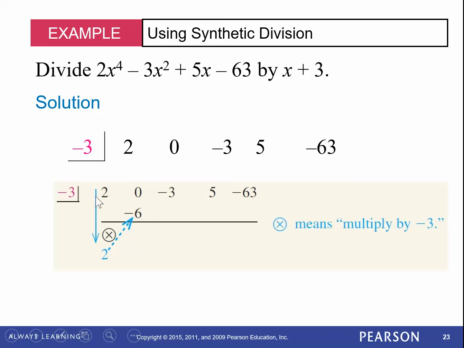How do we do this here? We add down, and we multiply by this number to get to the next column. So literally 2 plus nothing is still 2. Negative 3 times 2 is a negative 6. So we add down and multiply up to the next column. So 0 plus a negative 6, negative 6. Negative 3 times negative 6, there should be an 18 right over here then. Good there? Negative 3 plus 18 is a 15. And we have negative 3 times 15 makes a negative 45.